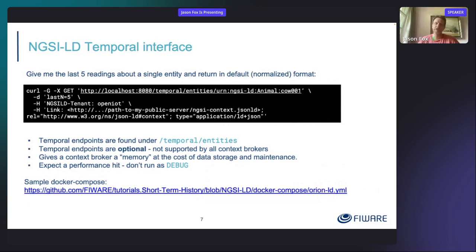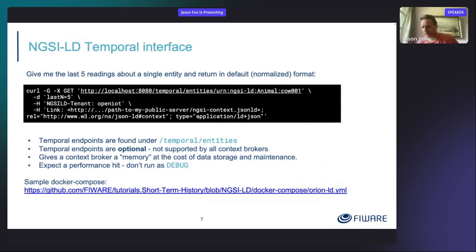Effectively, what the temporal interface does is it basically switches the context broker from giving you the data about the now to actually having a memory, so you can find out what was happening recently.